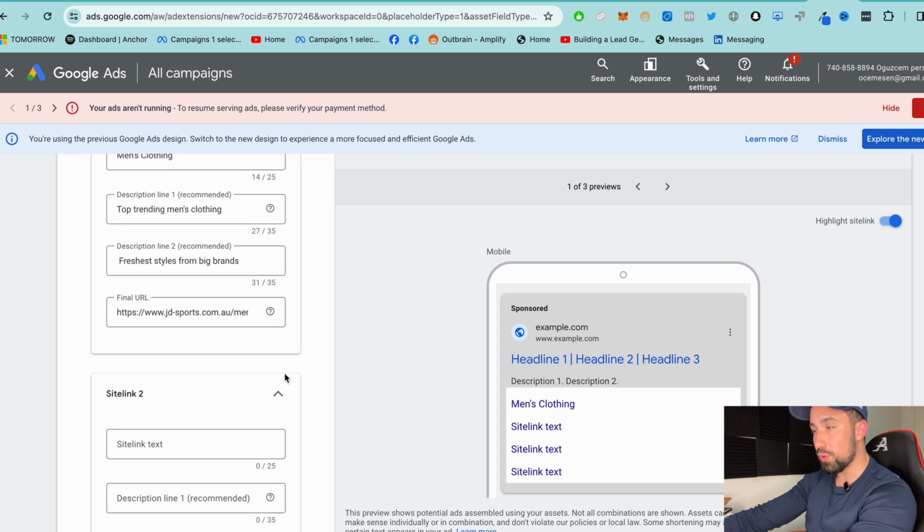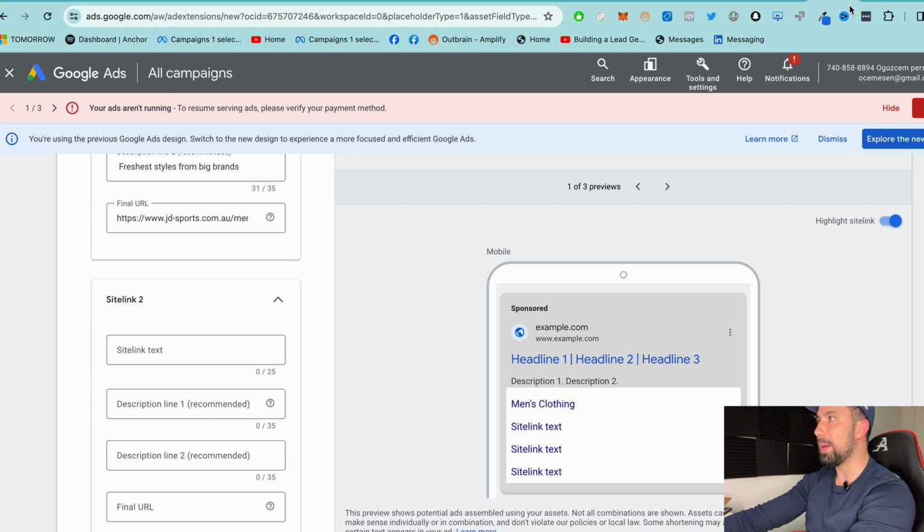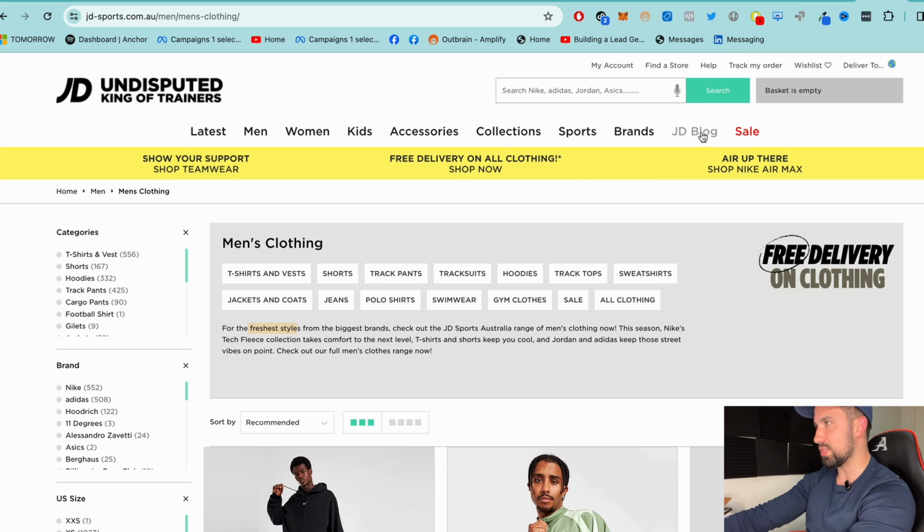I suggest if you're creating Sitelinks, fill up all of them, but avoid pages like about us, blogs. You don't want to get people to your blogs. You're paying a lot of money per click. It's not worth it, guys. You want people to take action. You either want sales or you want leads. So you don't want something in between. You don't want just a click. Yes, you can retarget them. If you're a really big enterprise level client, you can use search campaigns, let's say PMAX campaigns, display campaigns for different purposes.